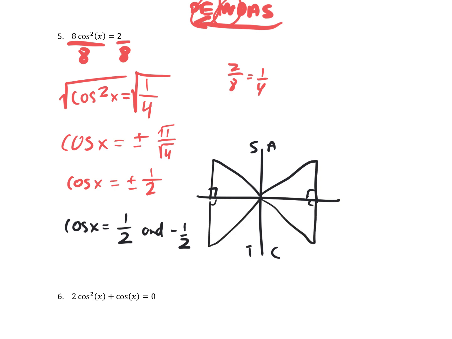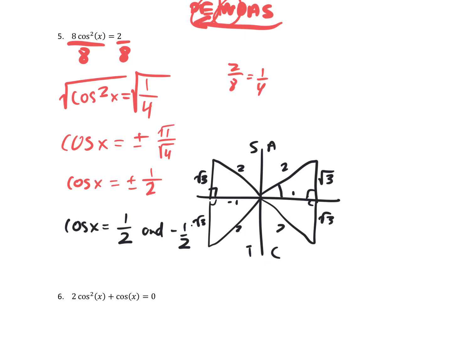So let's label our sides. Now remember, cosine is adjacent over hypotenuse. Adjacent side is 1, hypotenuse is 2. That means that my third side is the square root of 3. If you want to, at this point, you can probably just assume the rest of the triangles are going to be the same exact thing, but I'm going to label them, be a little extra here.